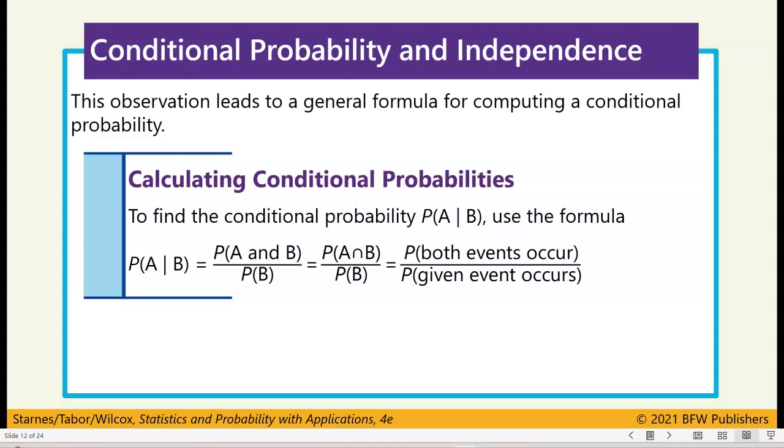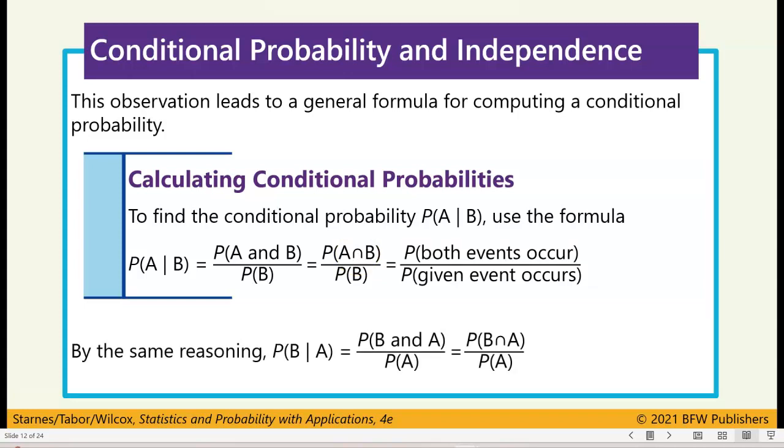So that first statement is read as the probability of A given that B has occurred, which means the probability of A and B is in the numerator, and the probability of B, the given statement, is in the denominator. And again, we can use that notation that A intersect B is the same thing as A and B there. So just the notation is more what I'm concerned about there, that you understand that. Okay.